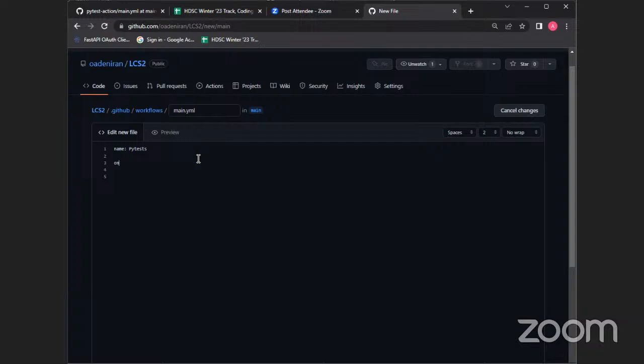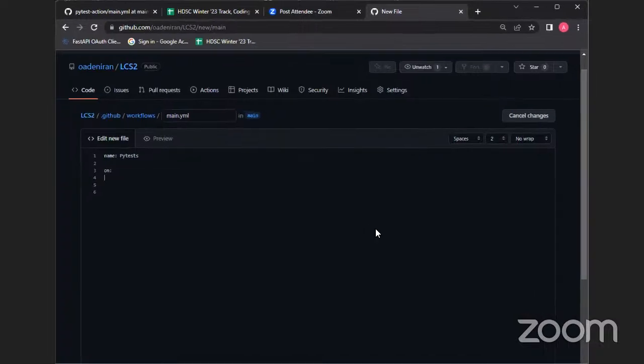And then the next word I'm going to use is on. So on serves as what listens to events. On is where we define the kind of events that will make this set of tests run. If these events do not happen, this test will not run. You can define different events on GitHub Actions, but you can't just define any event. There are actions that can be performed on GitHub that are classified as events. And there's a specified documentation for GitHub Actions where you can see the kind of events that you can specify.